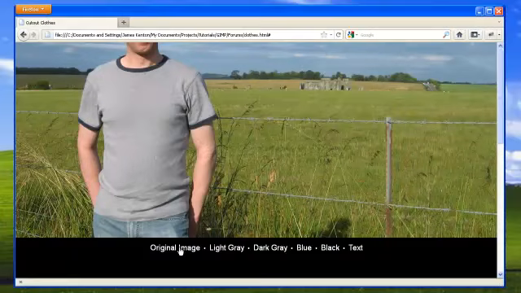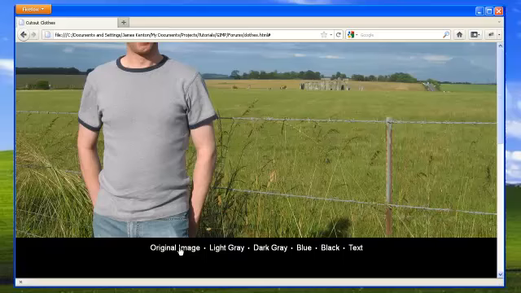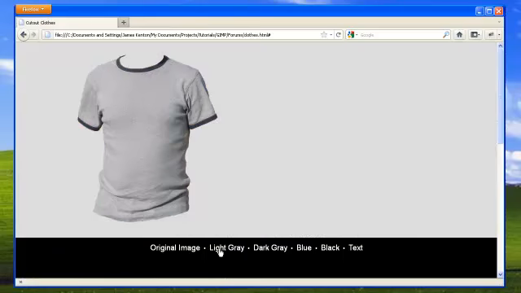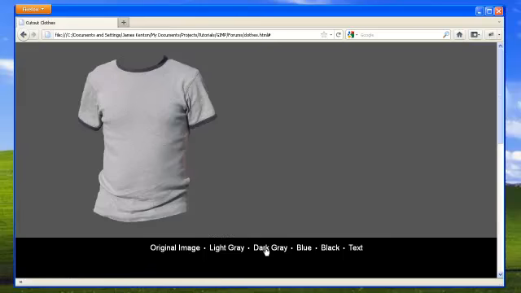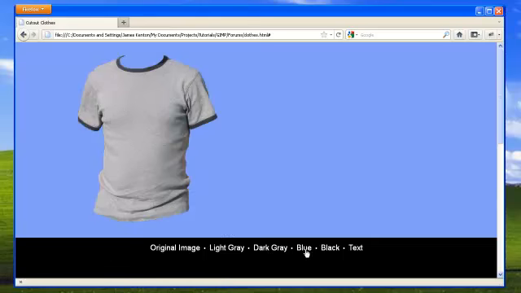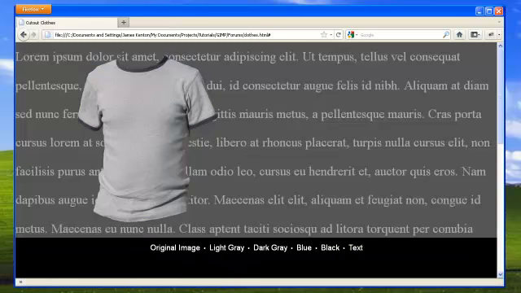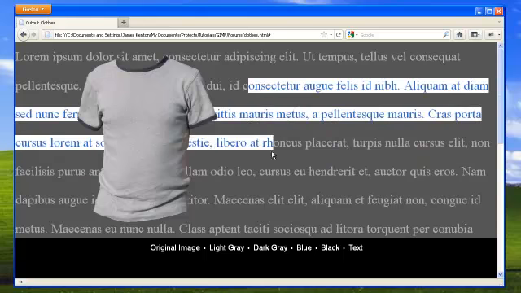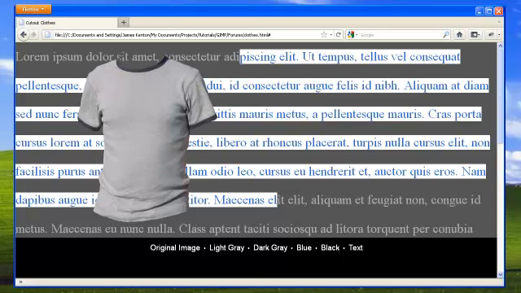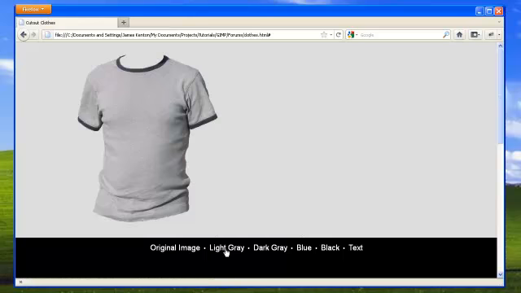So what we've got here is a photograph of a guy wearing a t-shirt, and we're going to cut this t-shirt out of the image so that the background image and the guy himself becomes transparent, leaving only the t-shirt, so that if we were to change the colour of the background, as I've just done, only the t-shirt shows through, and whatever colour we happen to make the background, the t-shirt will be the only thing visible. And even if we put some text on the website, you'll find that the text shows through no problem at all, and that the t-shirt is easily visible. So that's what we're aiming for. Let's go ahead.